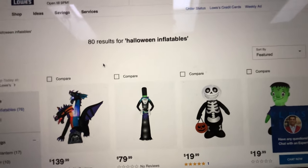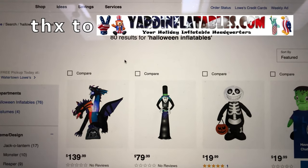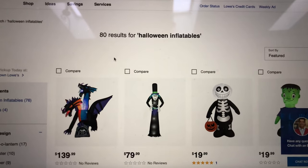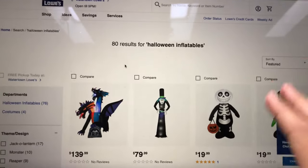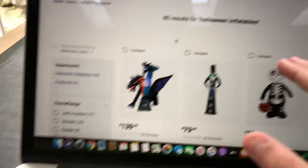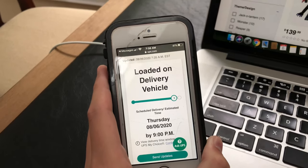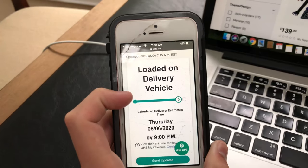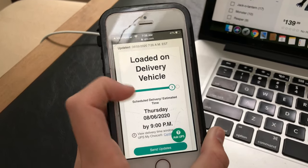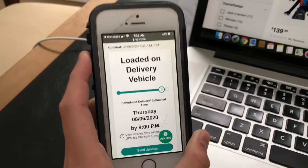We already knew practically the entire lineup, so that's kind of what's frustrating me. We know some of the lineup but not all of it — those assortment descriptions were not the entire lineup. I also didn't just wake up early to check Lowe's; I wanted to check the status of my Jack Skellington prototype inflatable. By the time the review comes out, this vlog will be old news, but right now it's not. It says Thursday 8/6 loaded on delivery vehicle — it's definitely coming today, so pretty stoked about that.